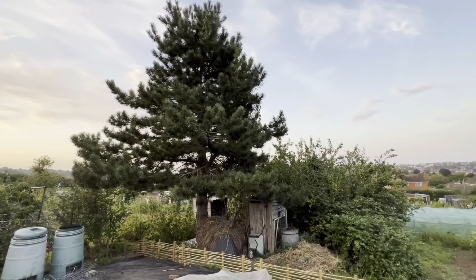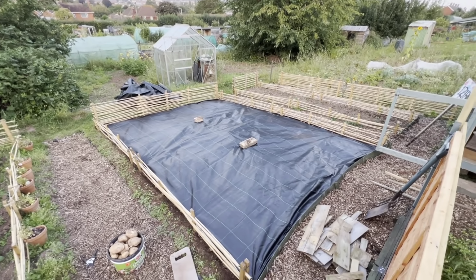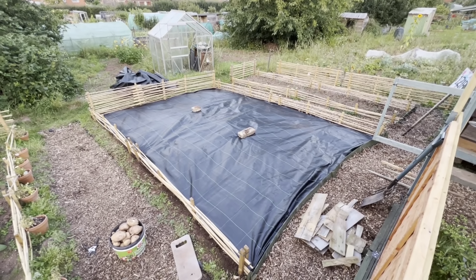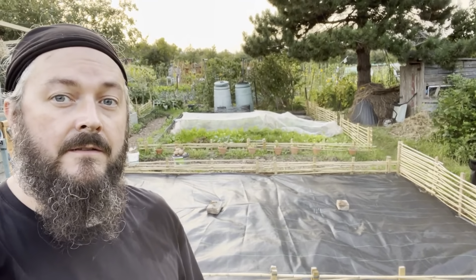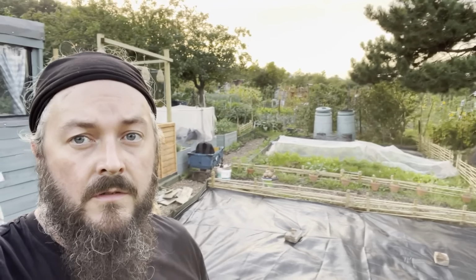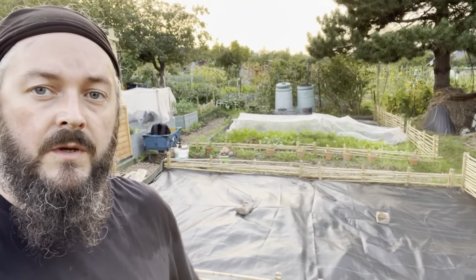That's enough for me tonight, my lear. So that's it. The potatoes are gone. I've dug over the plot, covered it up, and we're gonna leave it for the winter. So no more potatoes. It's actually a bit sad, really. They were our first big crop that we put in, and they're all gone. I think we started in May, and the potatoes have only just been finished today. It's the first week of September.